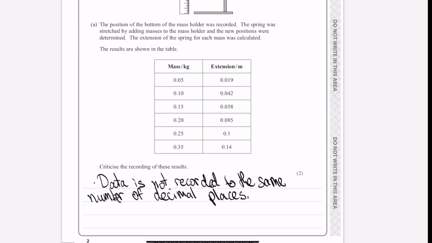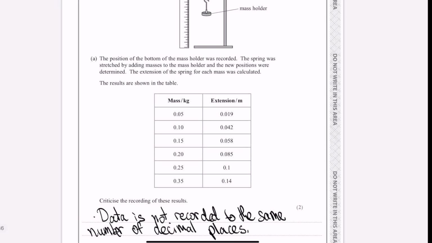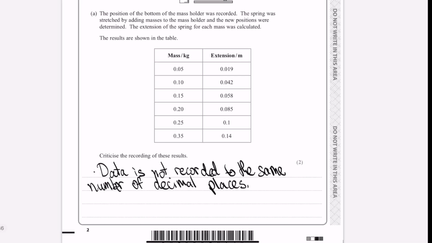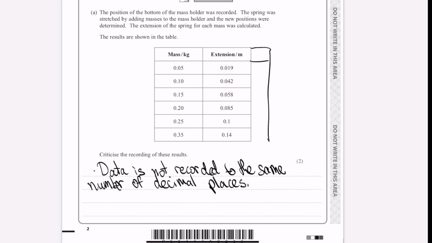Another tricky one is writing down directly quantities which have actually been calculated. So there is no easy way to measure directly the extension. In this case, because this is the classic Hooke's law experiment, to measure extension, we needed to have recorded really 2 values. So something like x2 measured in meters and then x1 measured in meters, because the extension, let's call it E, is just actually equal to x2 take away x1. So that's a definite problem with this data.